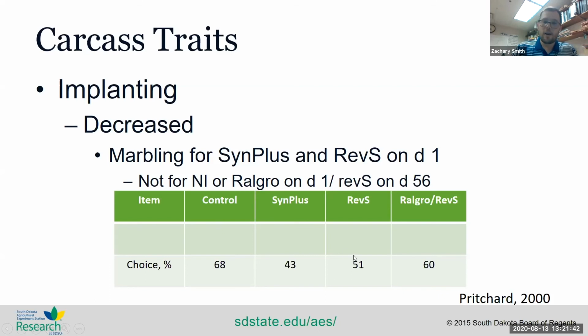He gave some cattle a Rev S on day 1. And in another group, he gave a Ralgro initially and then re-implanted with the Rev S on day 56. And what was interesting is that the control and the Ralgro Rev S cattle actually had similar, not statistically different, percentage choices. And this kind of went in the face of what everyone thought about marbling, because everyone had been telling you, do not implant them as you get closer to finishing. But this led to a slew of studies and a great bit of information that has essentially reinvigorated the way we understand how marbling develops in beef cattle.